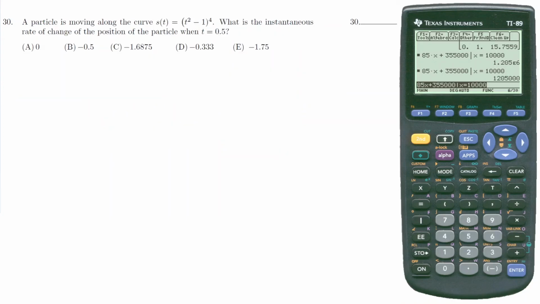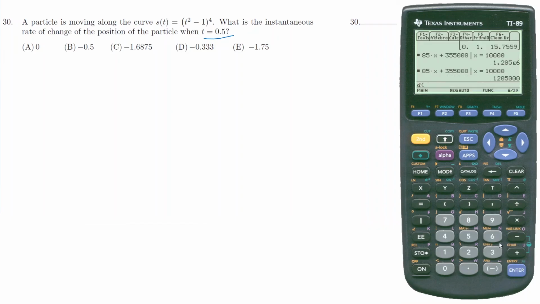So this problem took some time. Particle is moving. Okay, what is the instantaneous rate of change? If you do not know what to do, take the first derivative. I'll show you a trick, although we're not supposed to, but I'll show you a quick trick here, which will help me do this problem much faster. So I'm just doing two things at once, and I clearly forgot derivative of this. This has to be comma t.